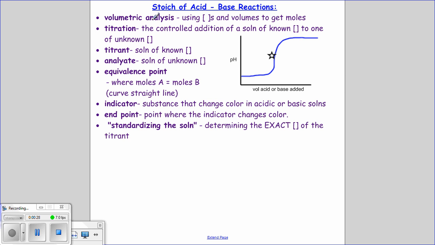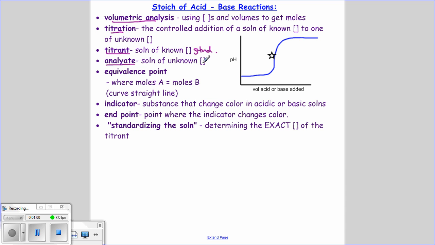So the terms volumetric analysis and titration pretty much are talking about the same thing. We have a known solution and we have an unknown solution. And we're going to control some volume being dispensed into the unknown solution until we get a volume from reading the burette. And that volume is going to allow us to back calculate, using the BCE, the unknown solution concentration. So when I say unknown solution, you're talking about an analyte. When I say known solution, it's sometimes called the standardized solution. And that's going to be the one that we know the concentration of.